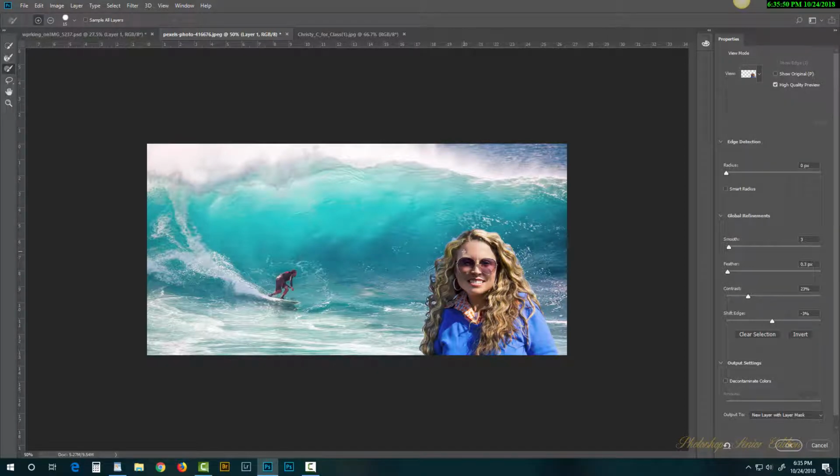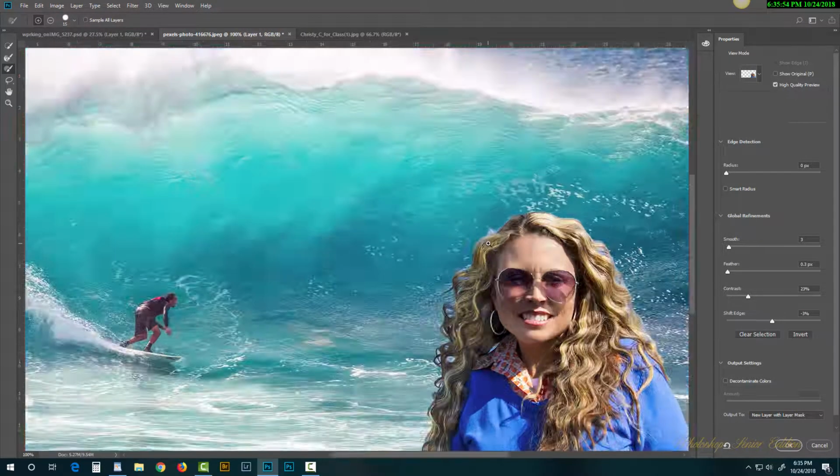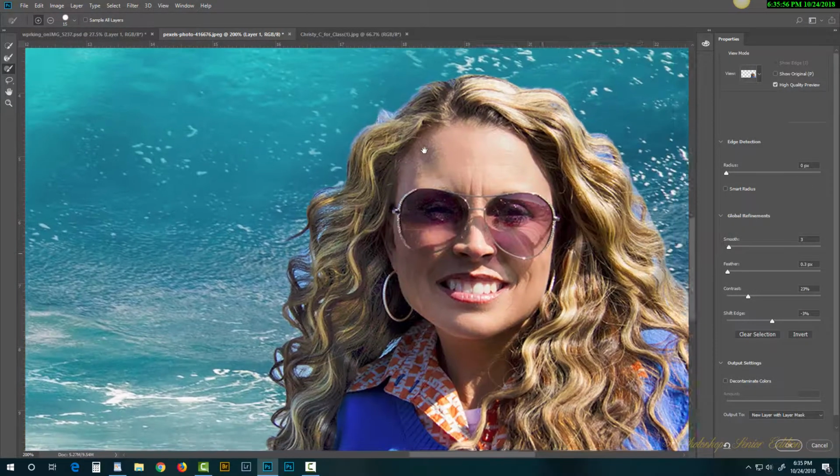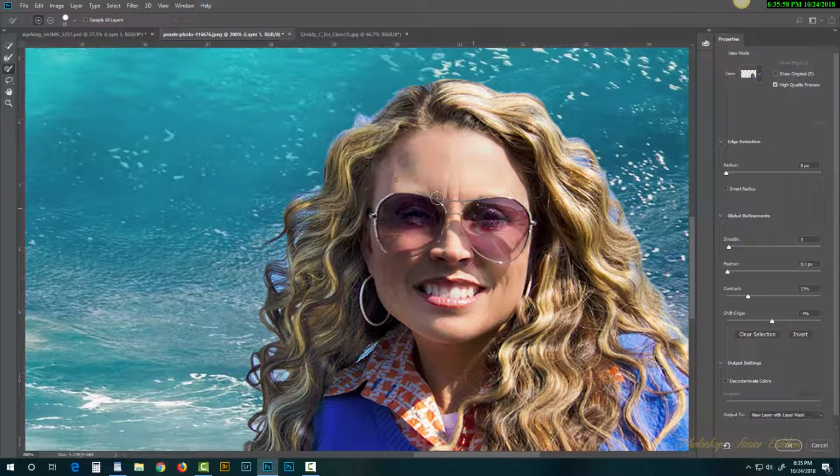And let's make it bigger. I'm holding down the Control key and the space bar. And the hair has a little bit of a glow around it, right? So we're going to go over here and click on this second one down. And we're just going to run it along the edges. Up here.